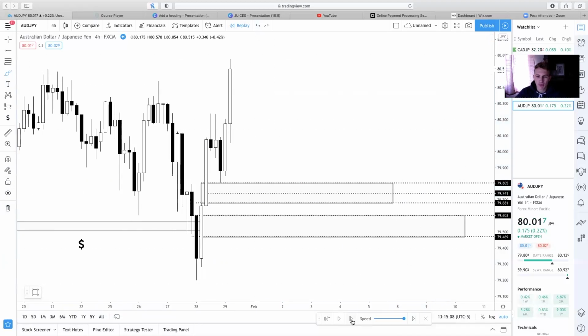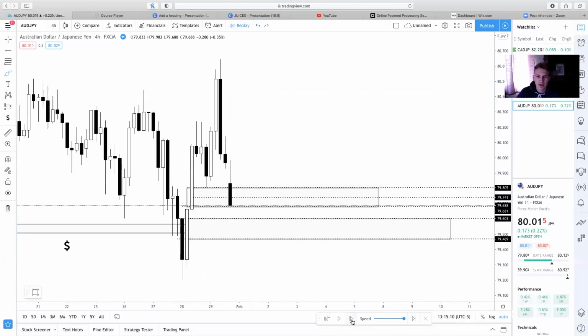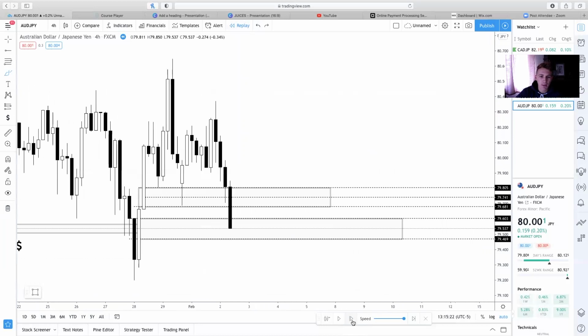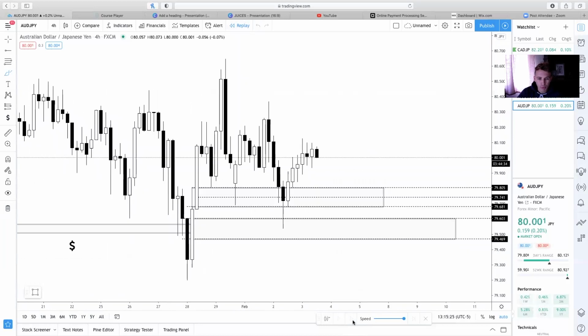Now let's go ahead and play the market out a little bit. Let's see what it did. All right, boom. There you go. The market came all the way back down very quickly, came right into our area and quickly got away. As we continue to play this out, let's see what happened. Boom. There you go. So this was a perfect example of what I was talking about when you don't want to over leverage your accounts and you want to be patient and let the market pan out and do exactly what you want it to do before you enter into a trade.